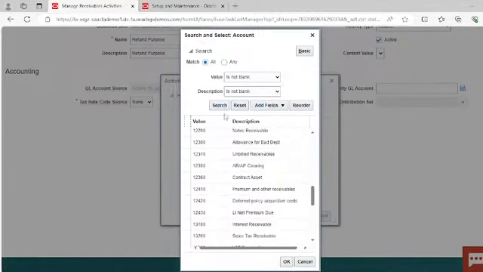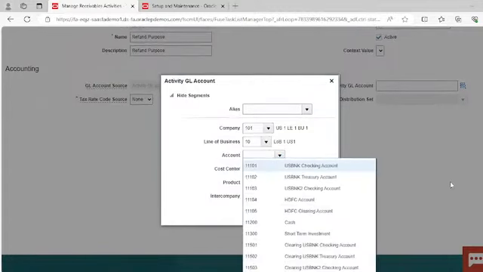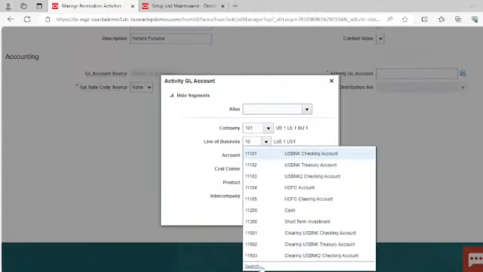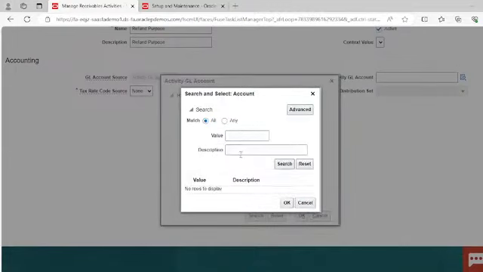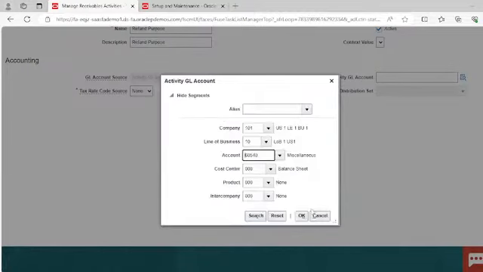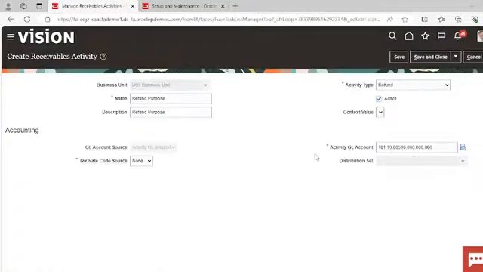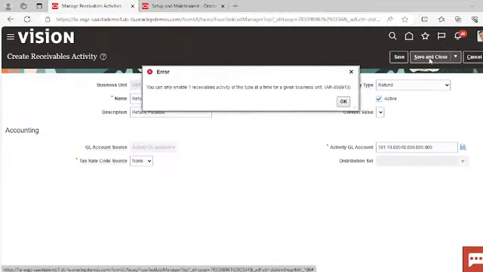So let's take a miscellaneous account for practice purposes, as we are not able to see any refund account available right now. Click on OK, and we have provided the activity GL account. This is the activity type, and we have provided the name for this receivable activity. Click on save and close.